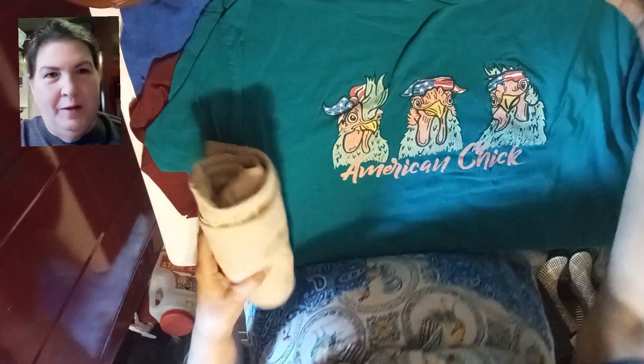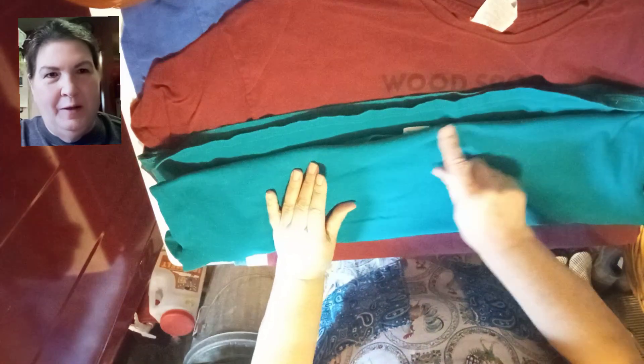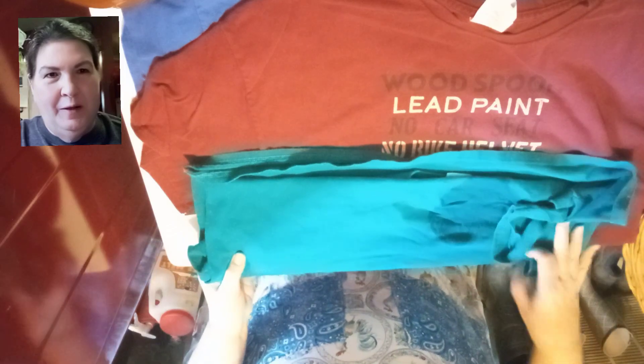We're going to rub it and roll it. This one has a little stain right here by the stores — that's the only stain I'm seeing — so we're going to fold the shirt to get to that stain. There's a big area right here, we're going to concentrate on that area. If I had a spray bottle I would have put this in a spray bottle, but I didn't have an extra one. I've got my mix saved and I'm going to use it for stains — I may do some adjusting to what I have in it.